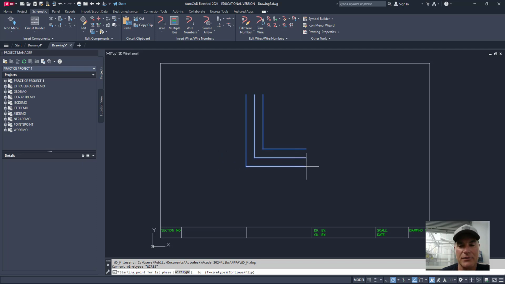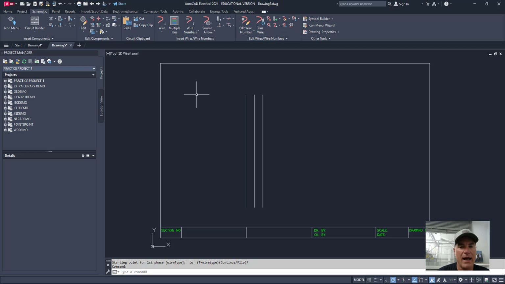If I want the other direction to cross over or not cross over, then what I want to do is, if you look at your command line down at the bottom, you have an option for flip. So I'll type F for flip and then enter, and then it changes them to go the other direction so they don't cross. But now the option is when I go this way, they're going to flip. So just be aware that that's the case. For this one, I'm just going to come down here and start like that, and it draws my 3 wires in.